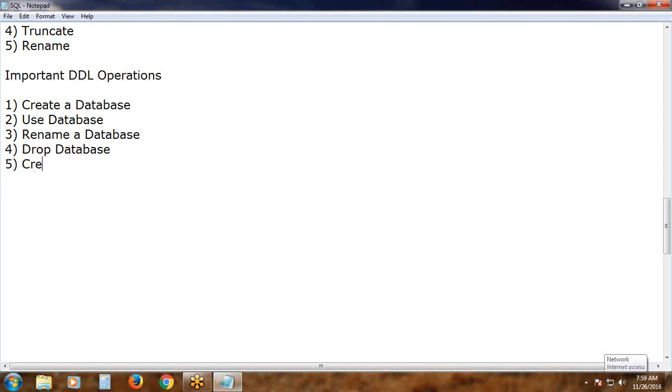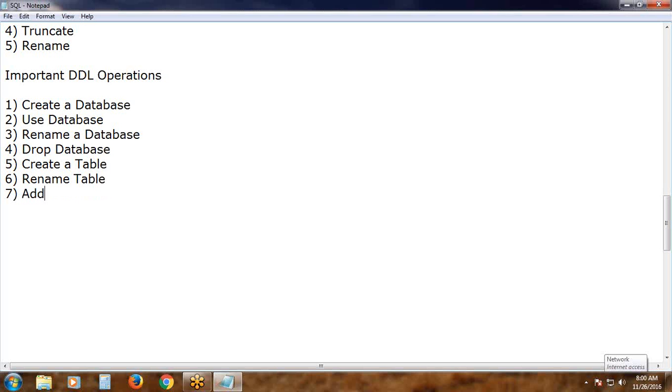Next, create a table in a database. Next, rename table. Next, add a column to an existing table. Suppose first we created a table with 4 columns. Next, I want to add one more column or 2 more columns.